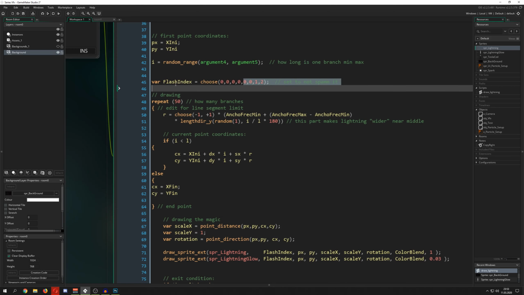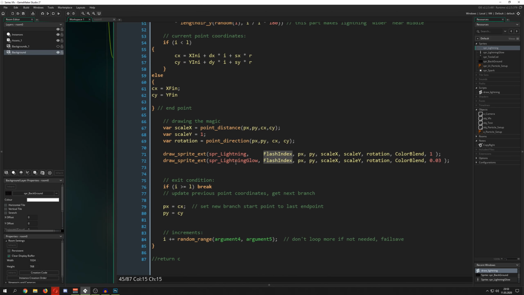And this is what I do with this flash index, which is being used with 2 sprites, because I'm just drawing 2 sprites. First of all, a regular one, which is just 1 pixel, which can be index 0, nothing, index 1 and 2, a lighter color or a darker color, and then of course a glow as well.